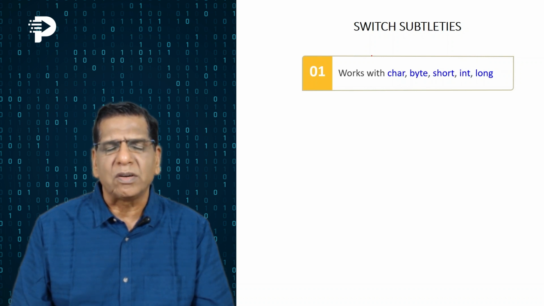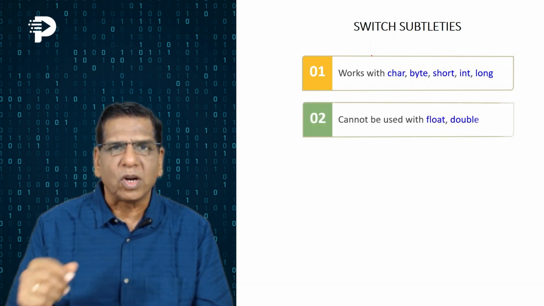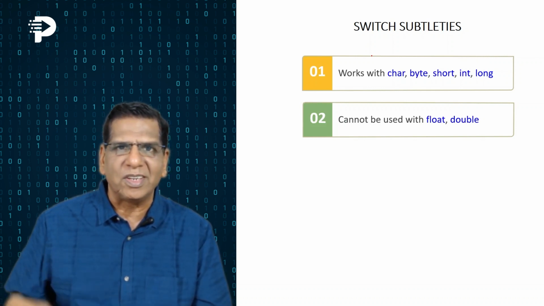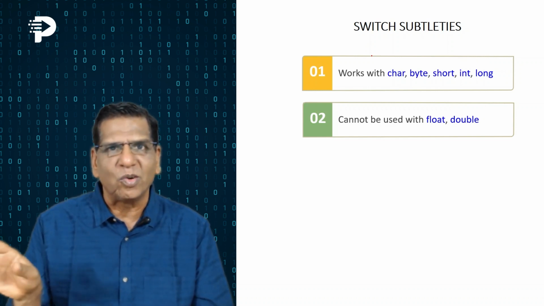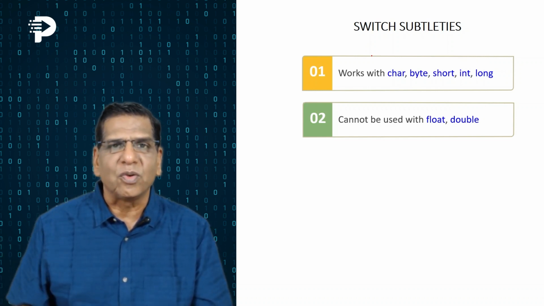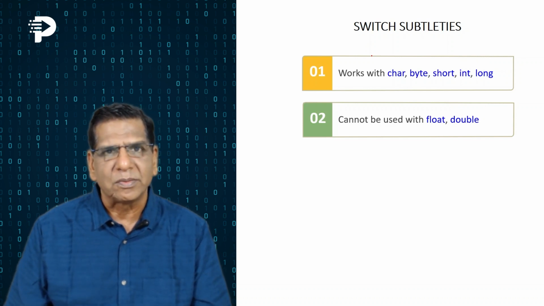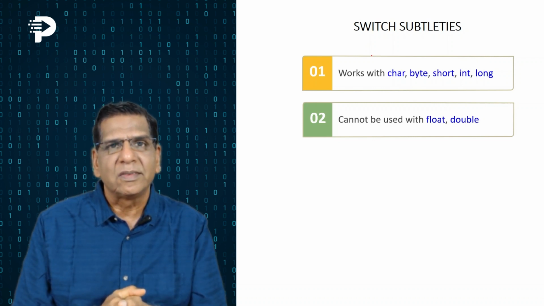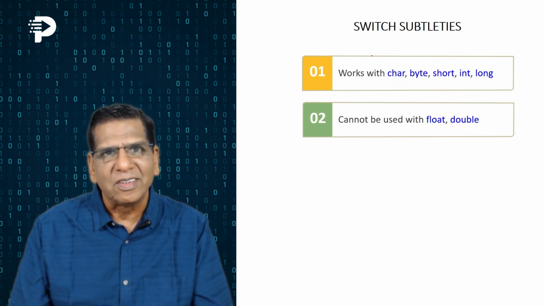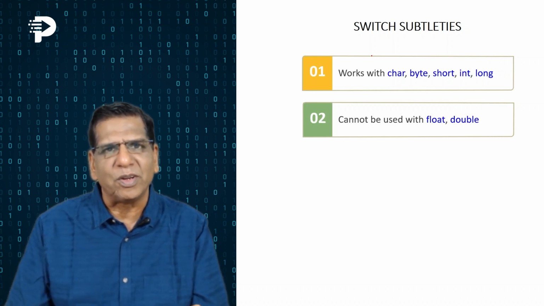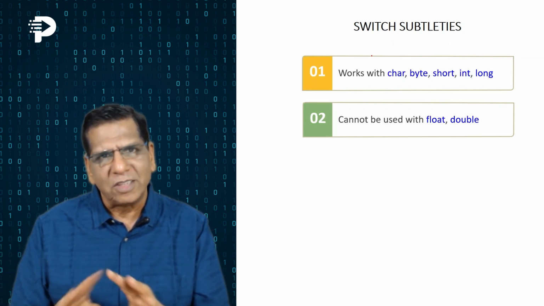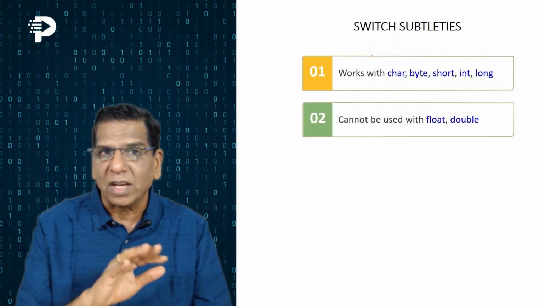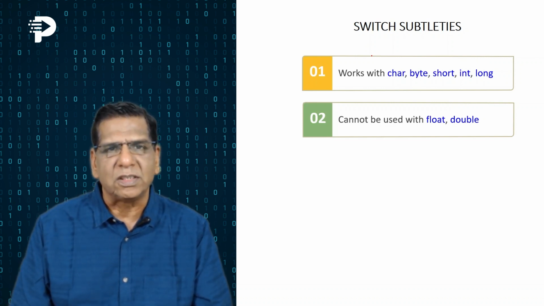Do not try to make use of switch for float or a double. Means tomorrow don't say switch A and then case 1.5, case 2.5, case 3.5, case 4.5. That's not going to fly. You cannot check against float values, you cannot check against double values. Then what if I am genuinely interested in checking against float values? Well, who prevents you from using if? You can always say if A is equal to 1.5, if A is equal to 2.5. With if else there is no such restriction. It's only with switch such a restriction exists that you can never check floats or doubles using a switch.